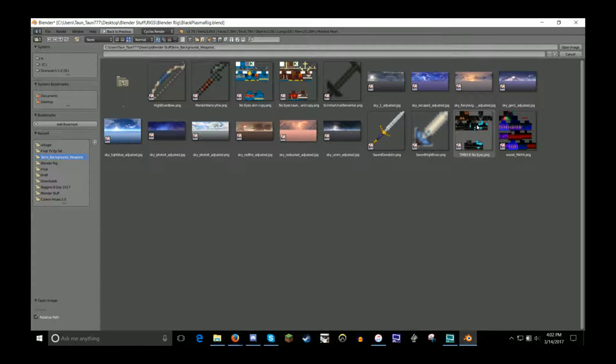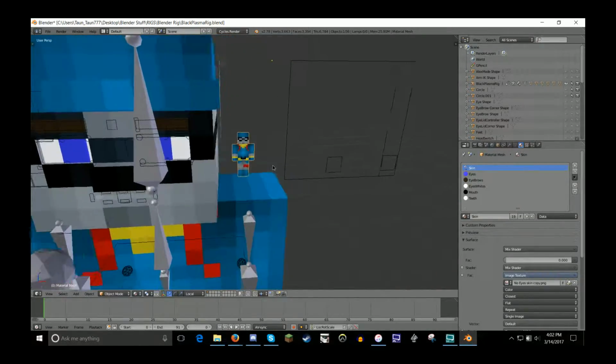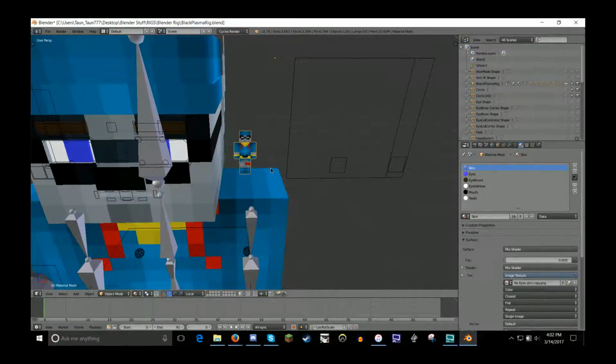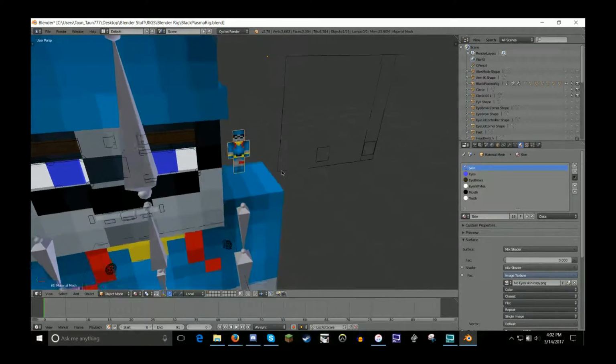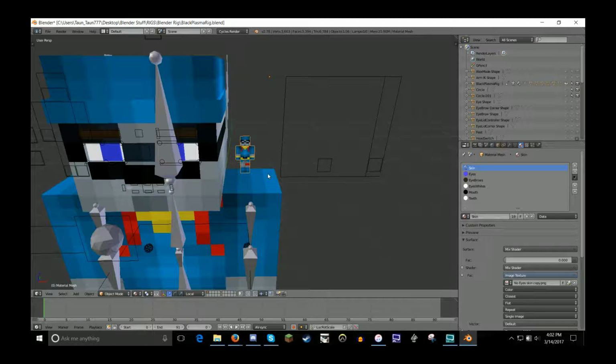Like over here, I have Mr. Baggins' skin. You see how it has no eyes on it? I have my skin over here. It has no eyes on it. This is just for animation purposes, which is basically if you start to blink or if you want to move your eyes around or make your eyes bigger with this rig, it won't mess up anything visually.